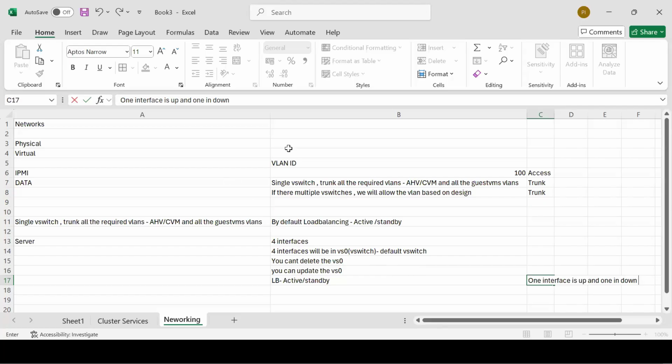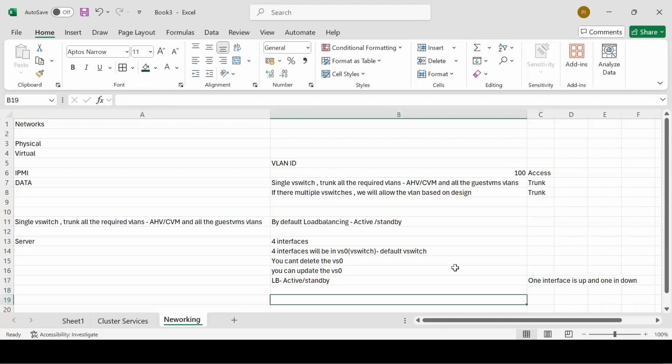So out of the four interfaces, only one interface is active, by default you can have any interface, but only one is active, and that one interface will have the traffic going.